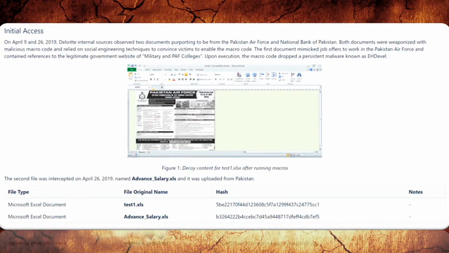Then, all this scorecard is followed by what we call the main information, and the main information is structured in three sections. The first one is the initial access section, in which we try to publish everything related to how the threat actor gained a foothold in the victim system.